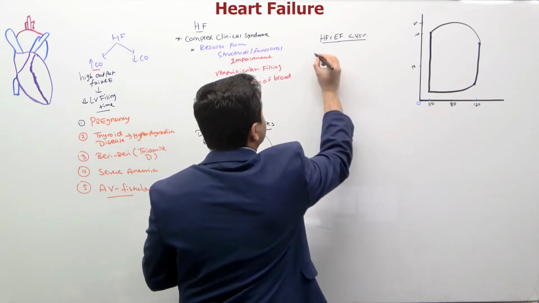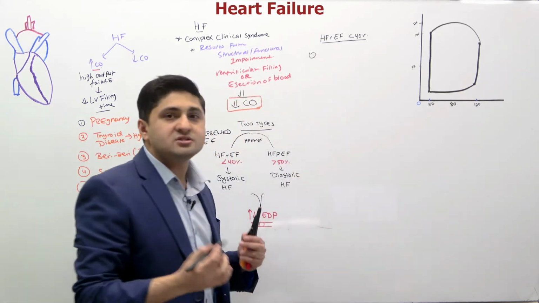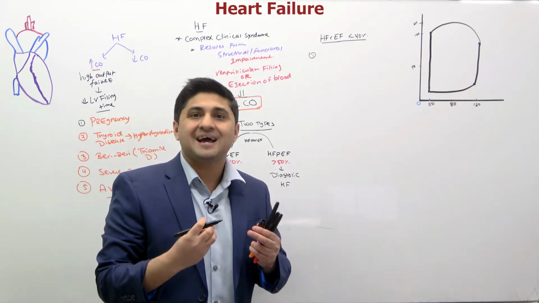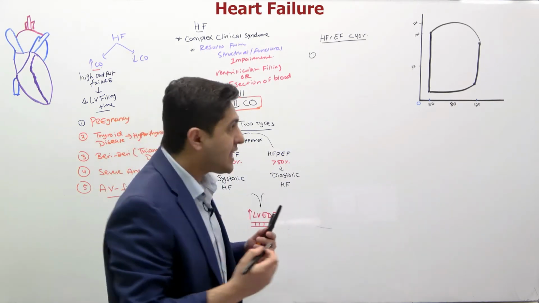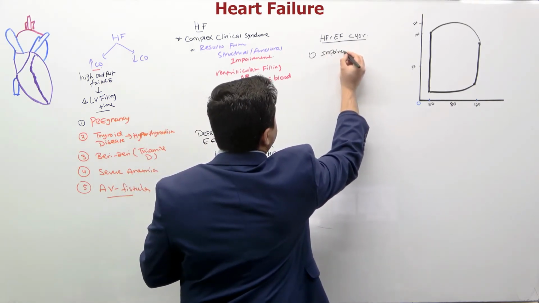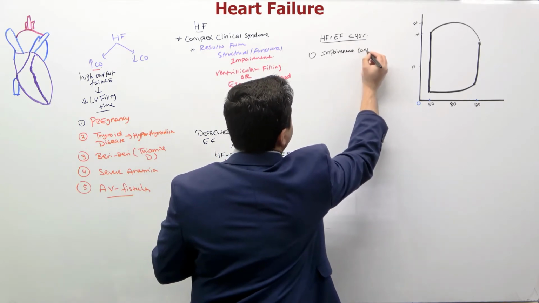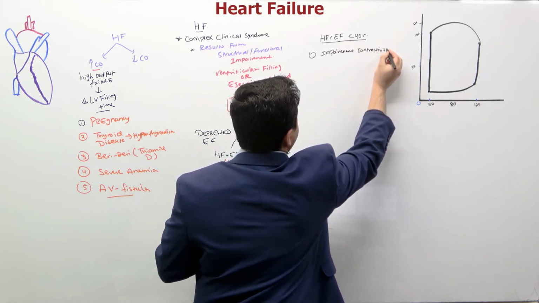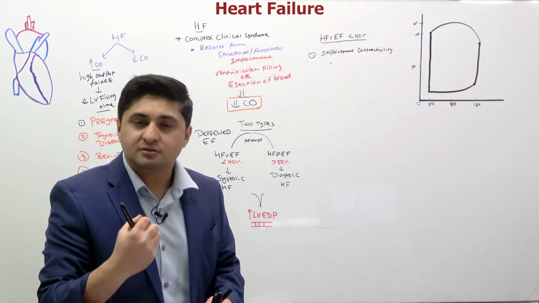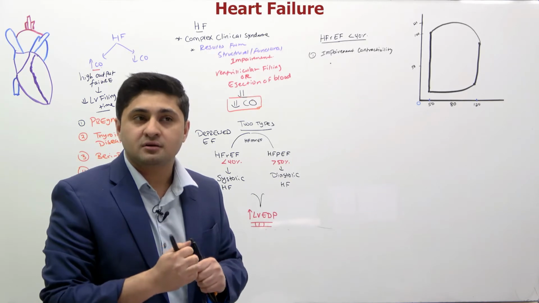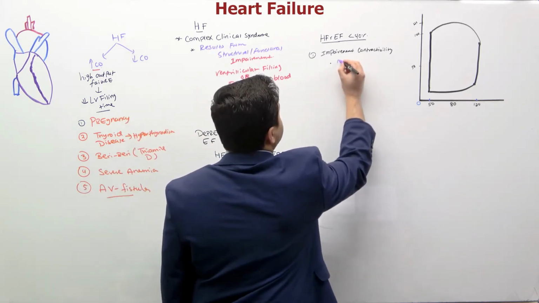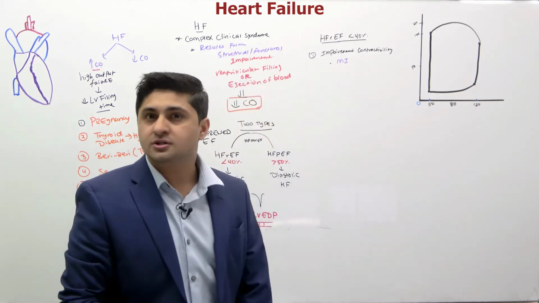One of the most common causes of reduced ejection fraction, or systolic heart failure, is, remember, systole means contraction. There's an impairment in the contractions, and that is what can result in it. So there's an impairment of contractility. What are the causes of impairment of the contractility of the heart? The heart is not contracting enough to propel enough stroke volume. Usually it is MI, myocardial infarction, you've got to remember.